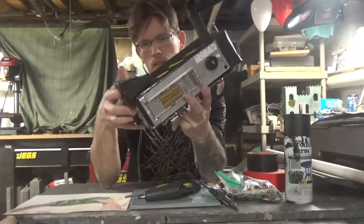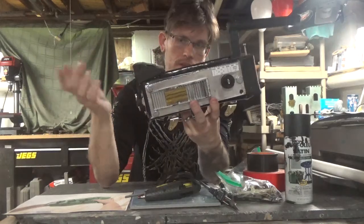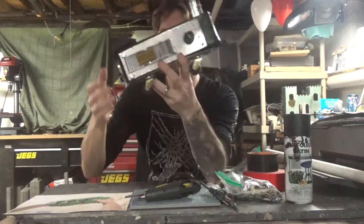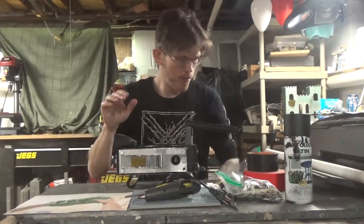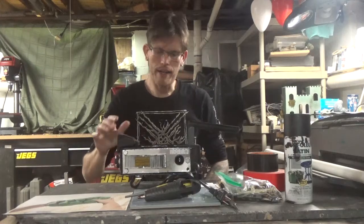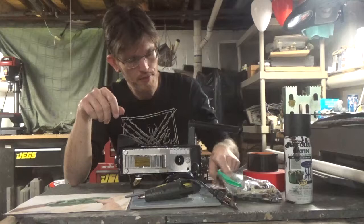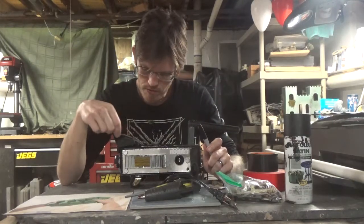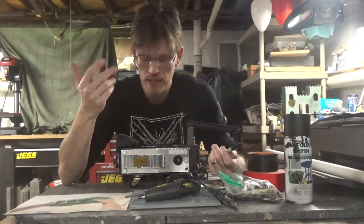Now originally I had glued this in, okay? But that was a mistake because the glue came off eventually. So again, what I did was I went back to that hard rubber I had, which, by the way, you can just use a Sharpie like this, and you can just Sharpie right on the rubber, and it stays forever. Like, I don't even know how to get it off at this point.